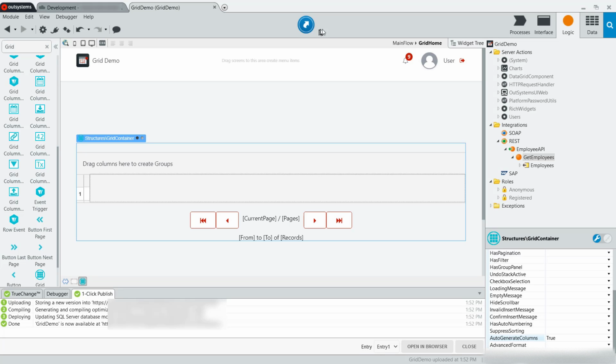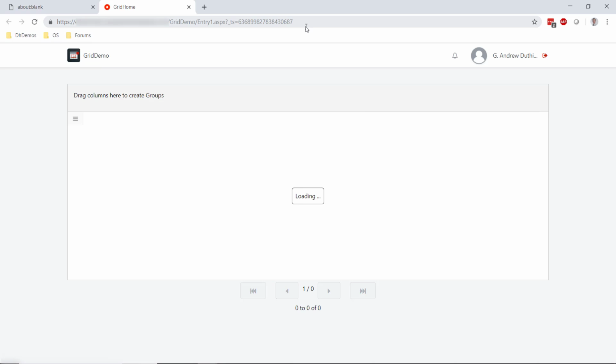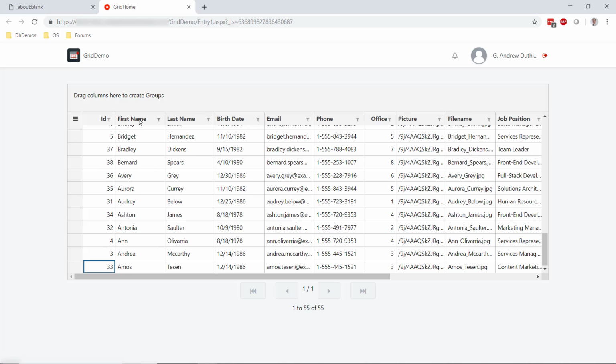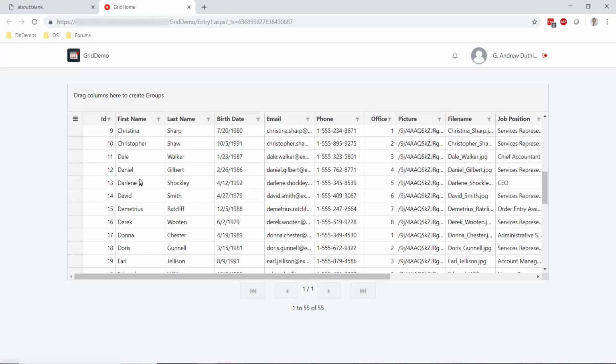Our application is now published, and we'll go ahead and test the grid functionality. So you can see we've been able to load the data from our sample data. We can do all of the things that you'd expect to do with a data grid, for example, obvious ones like sorting. So I can sort up or down, scroll around easily.